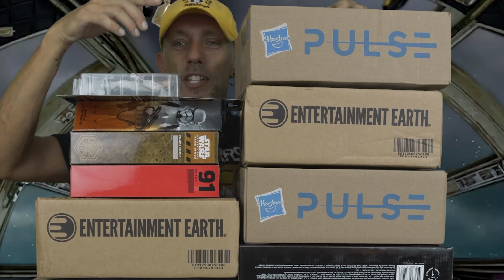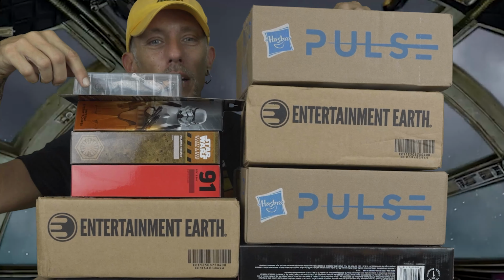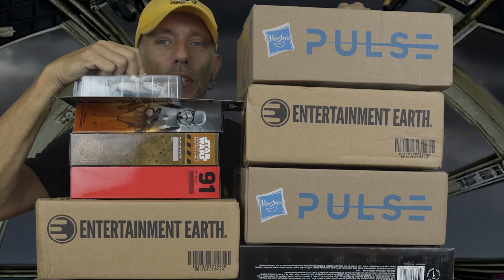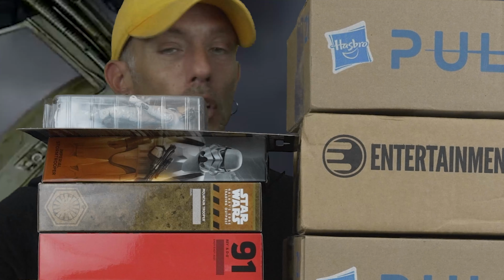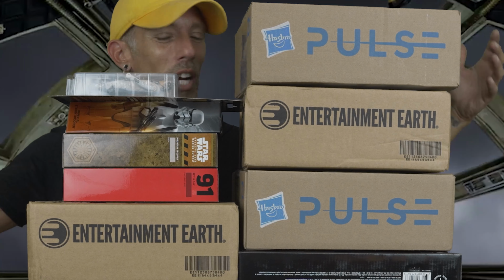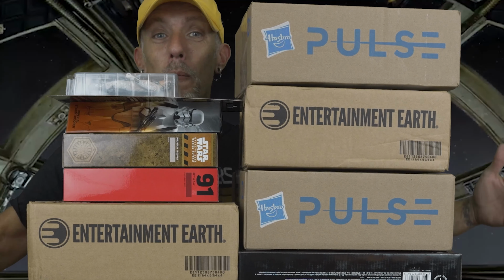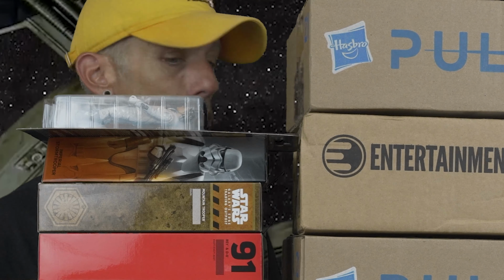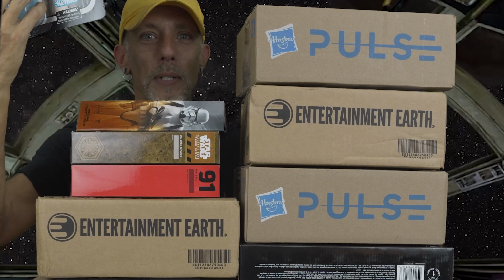We know there's a Boba Fett in here somewhere and I told you guys there's going to be an Ewok. I stopped looking at the confirmations. I decided I wanted to be surprised. So today is Christmas morning and I couldn't be more excited. I've been waiting all day for this. We're gonna open this stuff up because I don't know what they sent me. So when I open it up, it's gonna be just as much of a surprise to me as it is to you guys. So let's have some fun. Let's open up some figures and Merry Christmas, everybody.